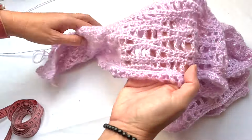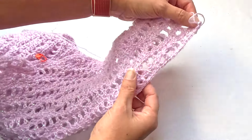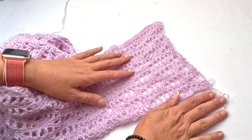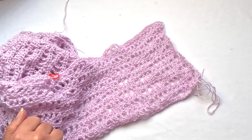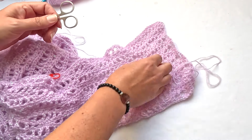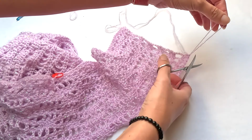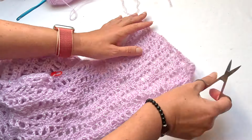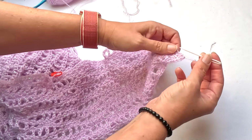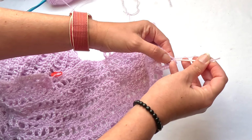And yeah, I'm so happy how the scarf turned out. And yeah, I love this pattern. It's amazing. And also the yarn, which is shining a little bit. This is the rest of the ball, and I think it's possible to make the scarf a bit wider, 1, 2, 3, maybe 4 rows. But I'm happy with this size, and I would like to add some tassels at the ends of the scarf.